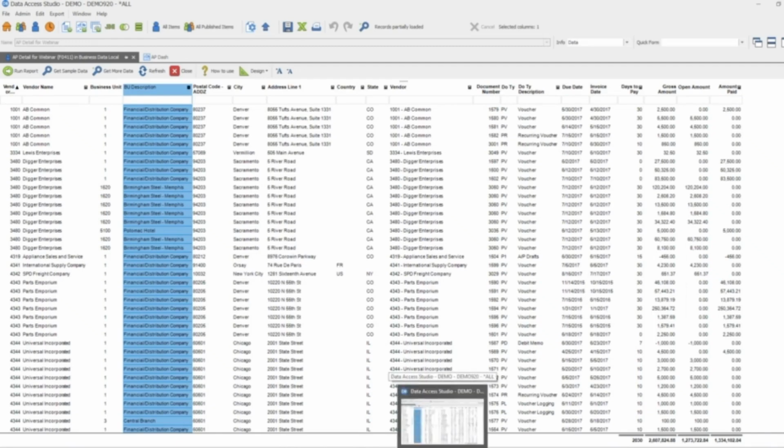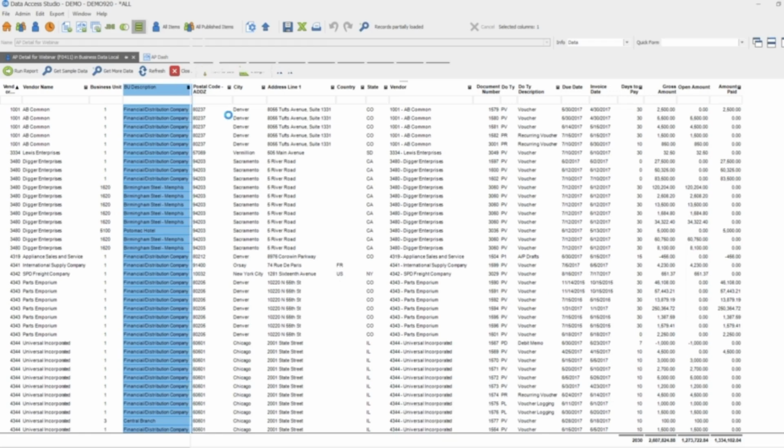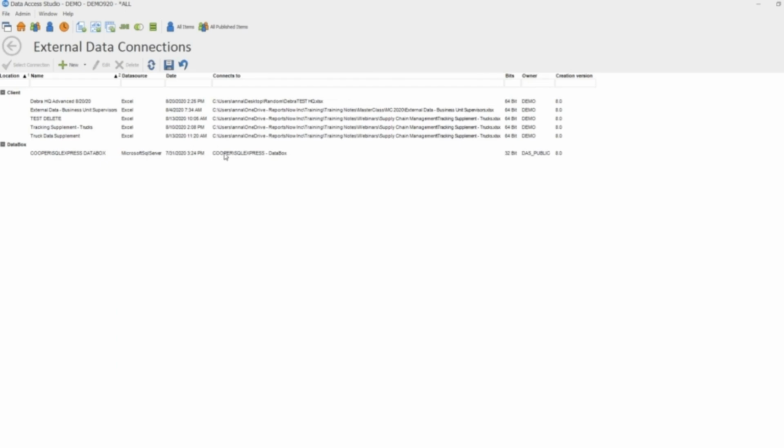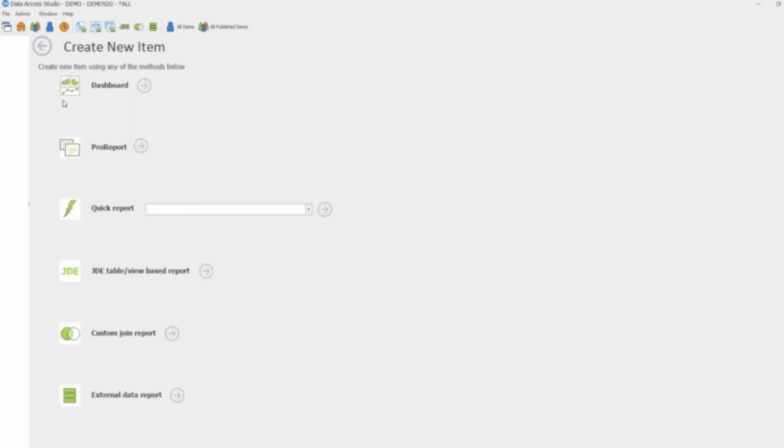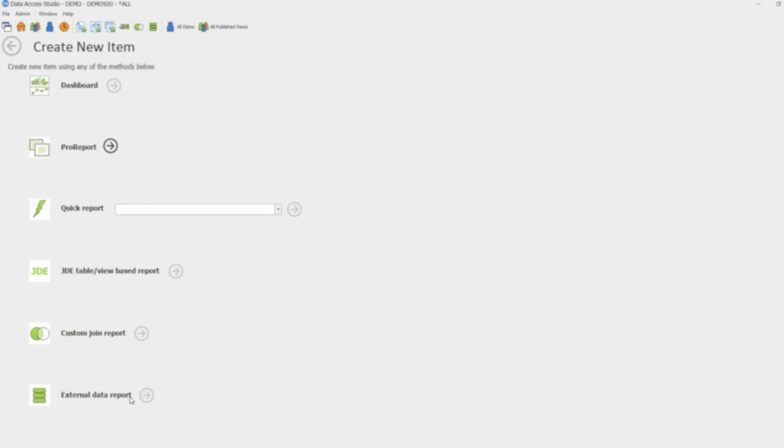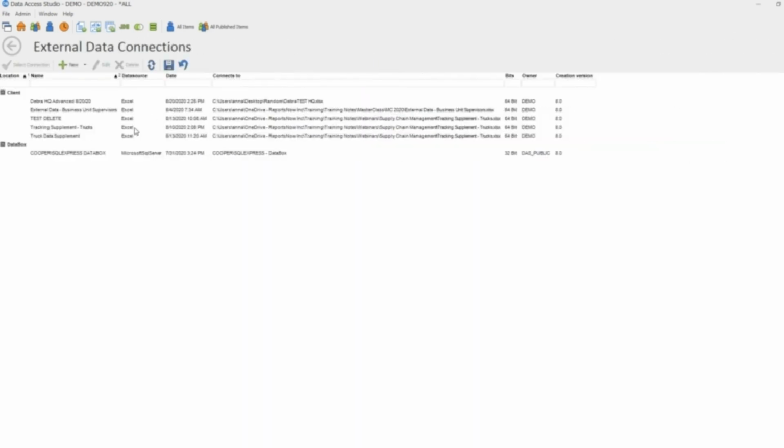We're getting a lot of questions about external data and hitting data from other systems, and we might want to show off how we do that real quick. If you're connecting to an external data connection, it's going to be the little database icon on DAS. That same icon is also available from the new section, so I can see external data report here at the bottom. Once I'm in here, I can select new and then select one of my connection options.